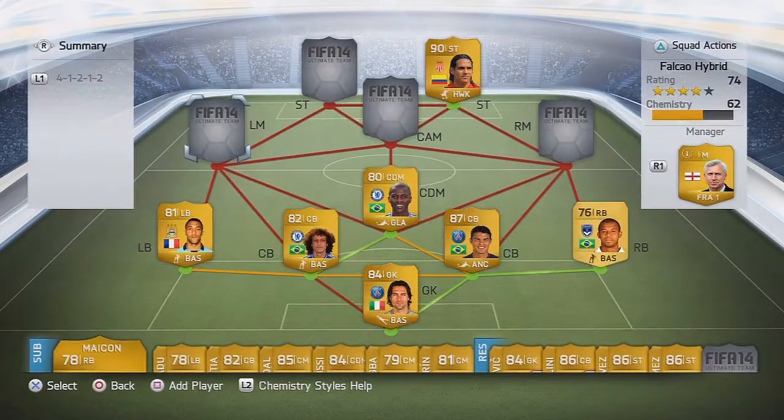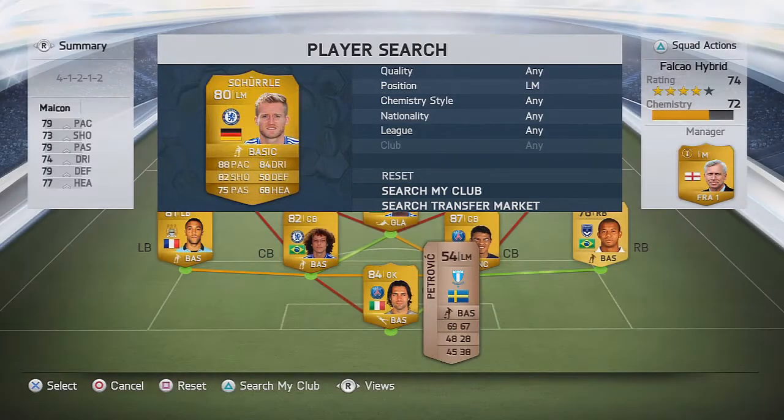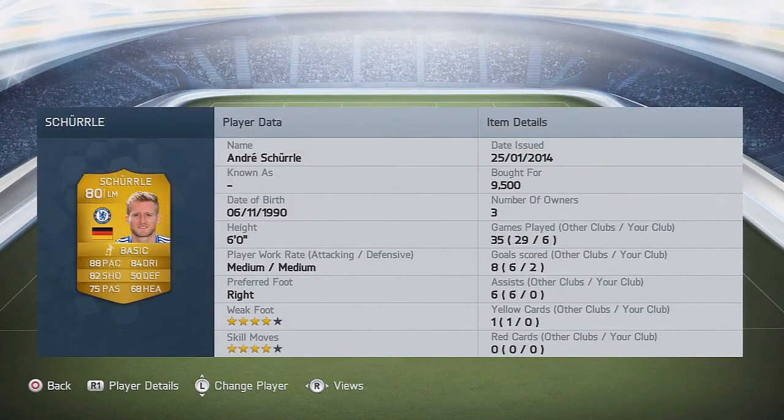As the left mid, we're going to have the man that I love, Schürrle. His finesse shot is so amazing. 88 pace, 82 shot, 75 passing, 84 dribbling, 4 star weak foot, 4 star skill moves, medium work rates, could be high medium, but you know, doesn't matter. 9k I paid for him, very good. Schürrle has such a good finesse shot, it's unbelievable.